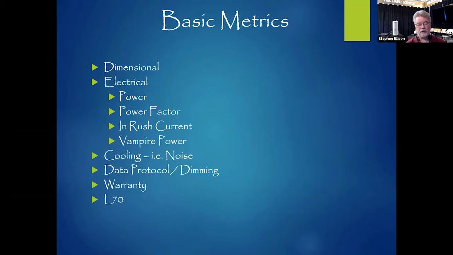So, inrush current. Here is where it makes a difference as to how many fixtures you can put on that one circuit. Now, we're switching to where we're going from a dimmer to maybe a relay or just a regular breaker. And a regular breaker is rated at 20 amps with a derating factor down to 80%. So they're only good for 16 amps. Now, they should be good for 20 amps on a short duration, which is inrush. But inrush current is the current being drawn by a fixture at startup. It is not the current that is being run, it's not the power, because normally the power will be rated either in watts or in current, amps.